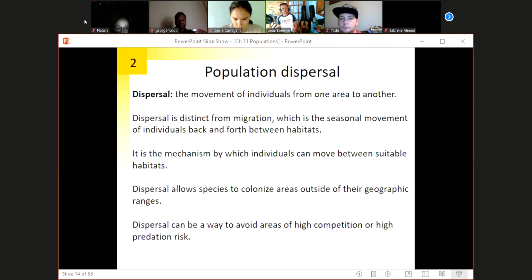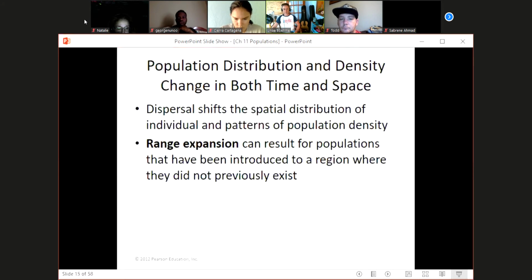Why would an organism leave? Well, one, if they're in an area of high competition. We talked about the male swallows last time, and they're just trying to get an opportunity to find a mate and nest. Well, if there are so many birds that they can't do that, they might move to a different area to reduce that competition. Or they might disperse because there are too many predators. So they're moving to a region that's within their fundamental niche, but there aren't as many predators living there. Those are just some reasons.